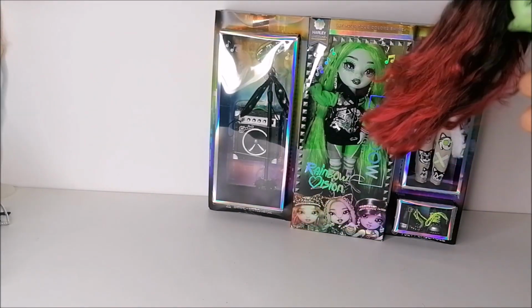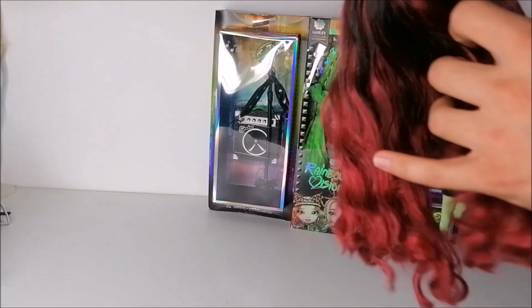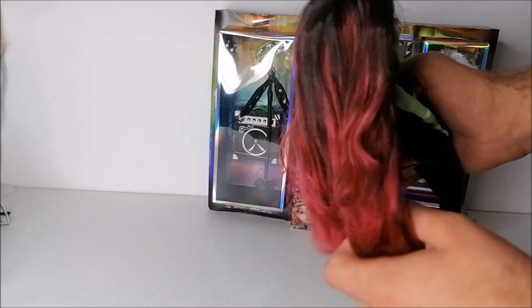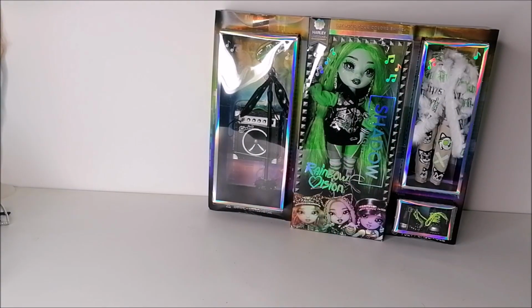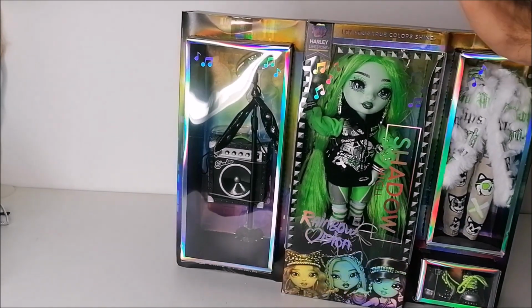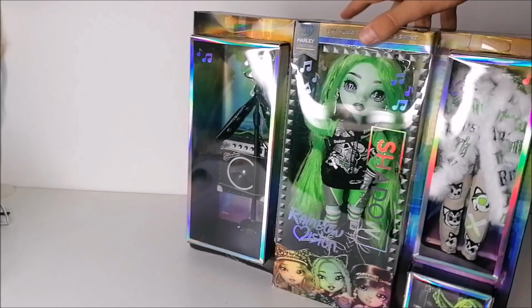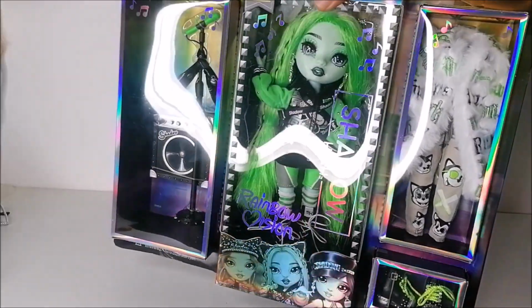On my Monster High version, I used saran hair in black and red, using short black hair on the part line and hairline, and long red hair in the middle. And for this one, I wanted to use some actual ombre dyed hair, but more on that later. Now let's just go ahead and take a look at the actual base doll.